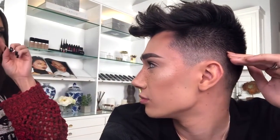So, I am wearing a new product on my face right now. I would love for you to tell me what you think about my skin right now. Okay, the foundation looks really nice. I like the highlight. I like the whole brow highlight inner corner moment you have going on. I dig that. The freckle area, did you make it darker? Yeah, I did. I put some bronzer on and some blush on to make it look youthful and like I was sun-kissed. But thinking more specifically about complexion, I tested the Kylie concealers.